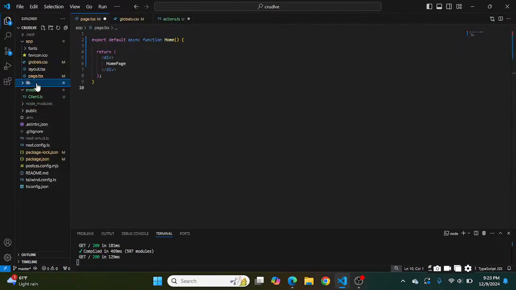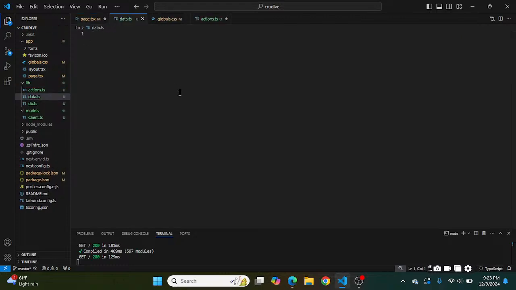Let's go to lib, create a file named data.ts, and you need to create a function to run on the server and connect to the database to get all clients.